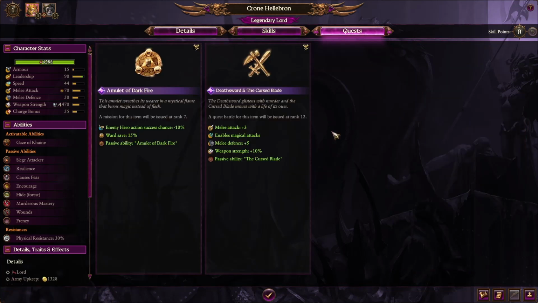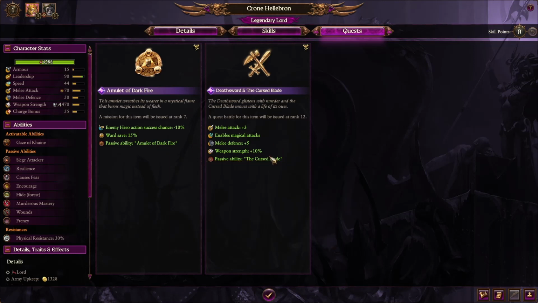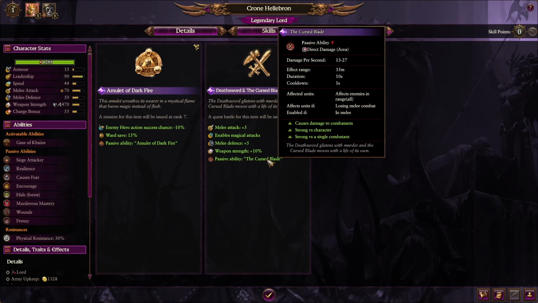And in terms of quests, you can get the Amulet of Dark Fire, affecting allies with more spell resistance, and the Cursed Blade. This one is basically giving damage per second to nearby enemies while in melee, but only if she's losing melee combat. So if she's losing, they're gonna start taking damage, then she's not losing again until she is, and then they take damage, that sort of idea.